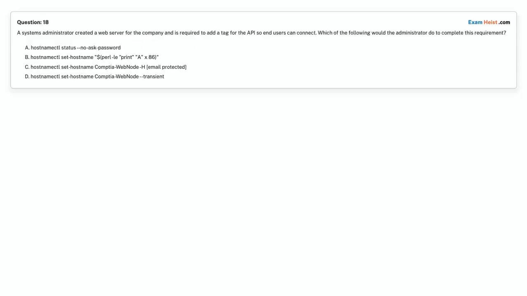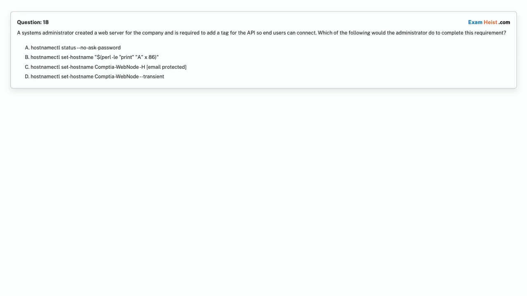Question 18. A systems administrator created a web server for the company and is required to add a tag for the API so end users can connect. Which of the following would the administrator do to complete this requirement? Option A. hostnamectl status --no-ask-password.